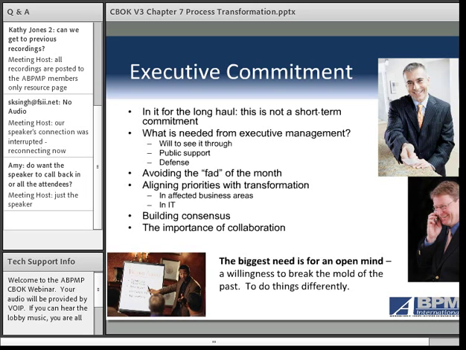So there's a whole lot that's involved in the executive commitment as a foundation that goes probably, I would say, farther than one would normally have in a different type of change, whether it's an application development or a purchased application implementation or something of those natures.